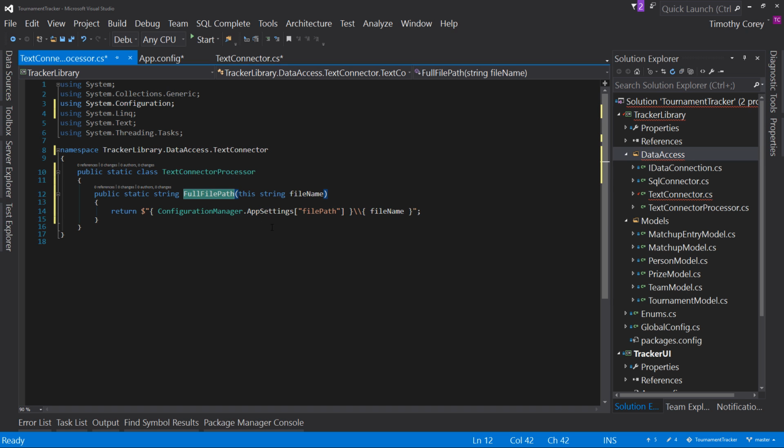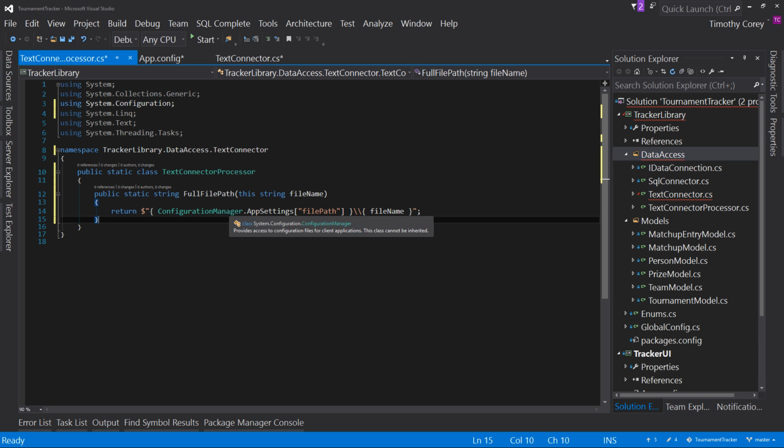But in order to have these extension methods, I have to have a separate class, and it has to be a static class, and each method in here that's an extension method has to also be static. So that's why I had to create the separate TextConnectorProcessor.cs and why it's static and static.